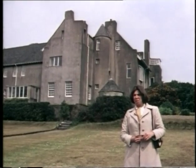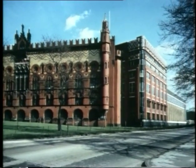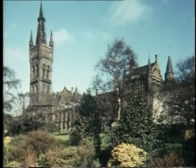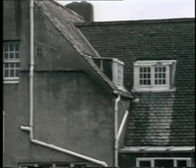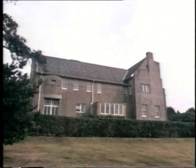Of course, it's not surprising that Mackintosh should have been interested in medieval architecture, since he was trained in a revivalist age. So Mackintosh can be seen to refer to medieval architecture, a kind of romantic medievalism, in order to express the organic growth of a house plan from inside outward. Yet he took care to compose his exteriors, juggling them with the interiors till he reached a satisfactory result. Sometimes the result is highly successful.